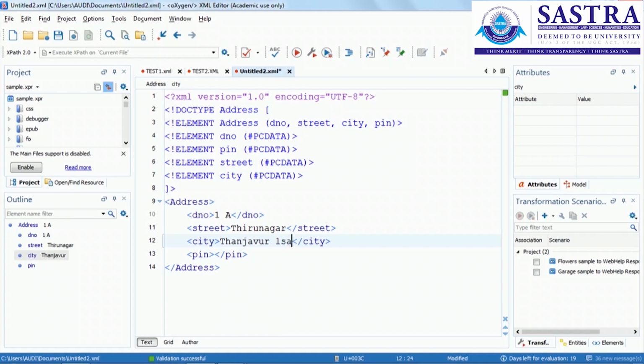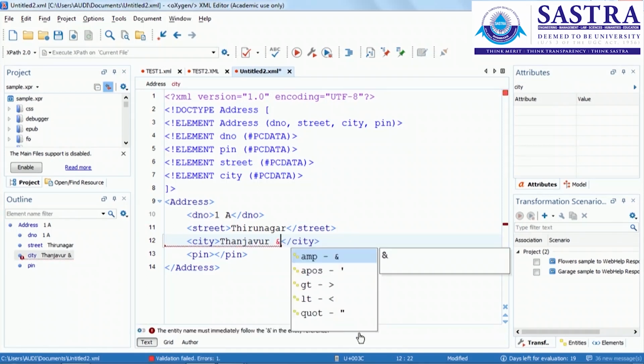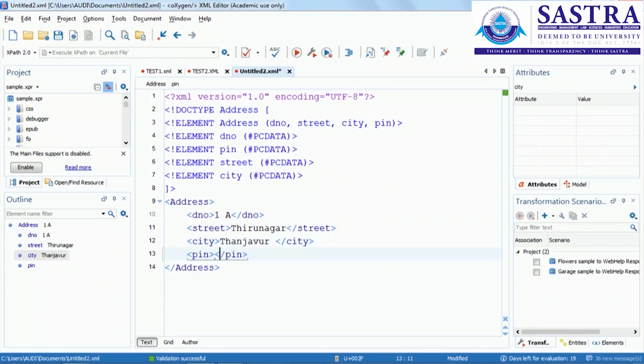Even if you do any mistakes here, it won't make any error messages because it considers everything as a text. It is a combination of alphabets, small case, uppercase, as well as numeric values. Anything can be entered here other than the special symbols like this. After this, I have entered, actually I need to enter only 6 digits.